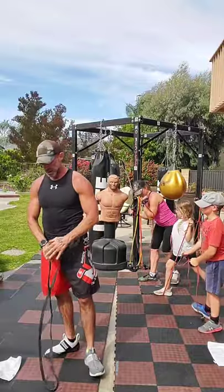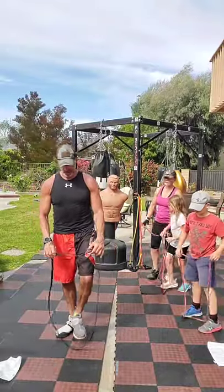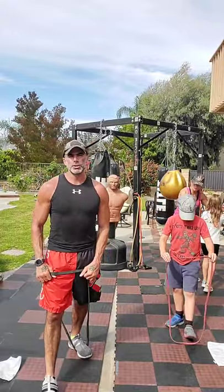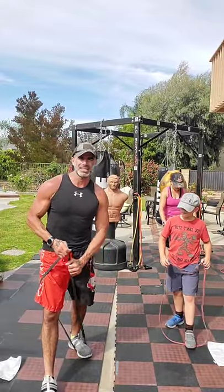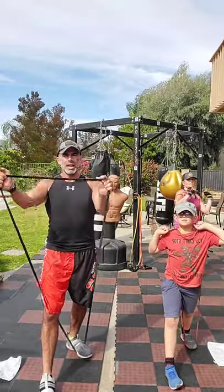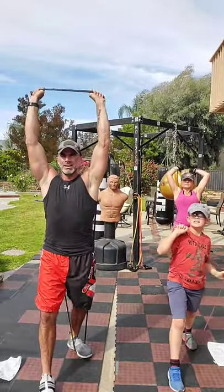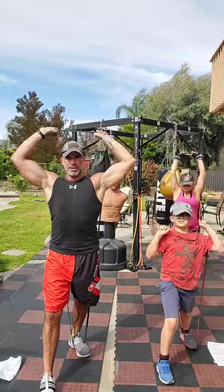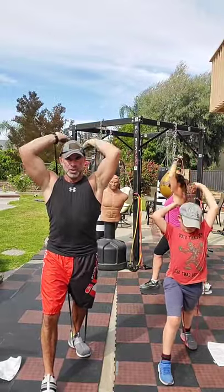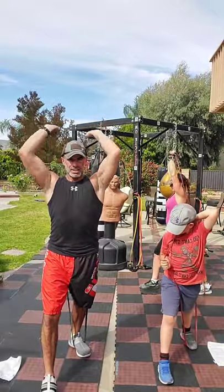All right. Now, split squat position. You're going to step on with your right foot, but you're going to step all the way through with your left foot. So now your back foot has it on it. You're going to reach both of these hands all the way up and overhead. And we're going to go back for triceps right here. Pump it. 20. Are we counting? 9. 10.